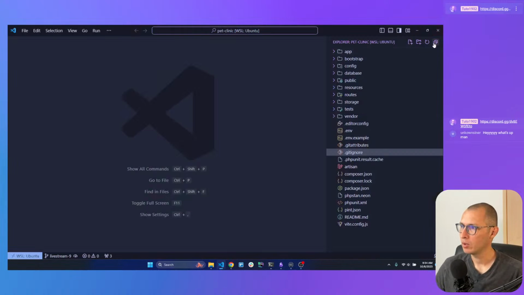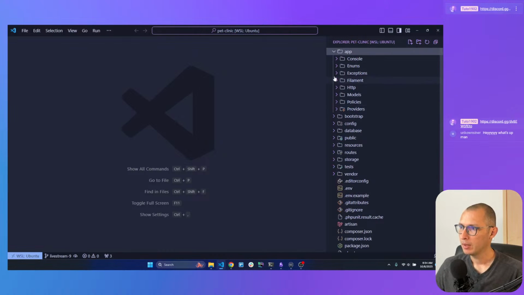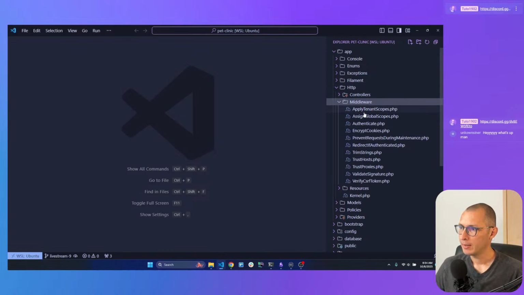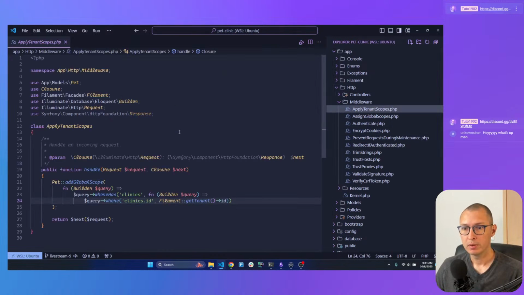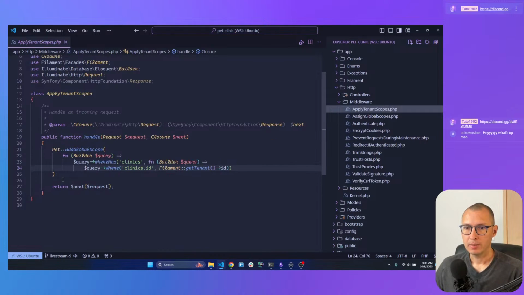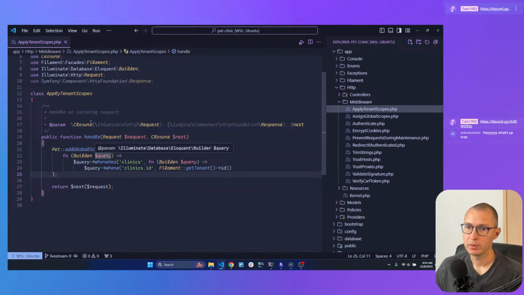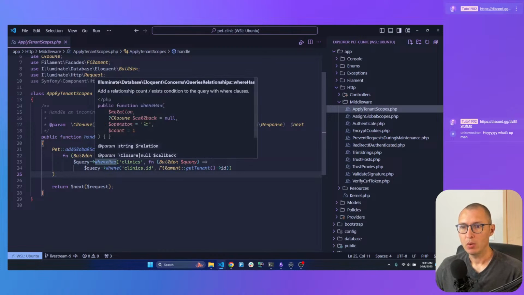So as I mentioned, I have a middleware which is in app http middleware as apply tenant scopes. And this is the final version of that scope where I have the pet model, and then I'm adding a global scope where I'm saying query where has clinics.